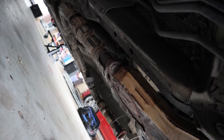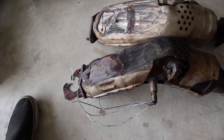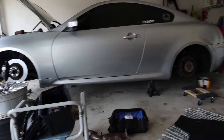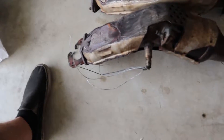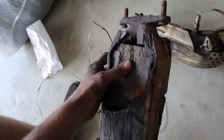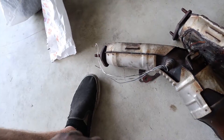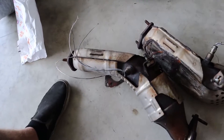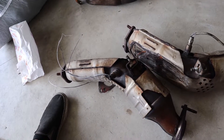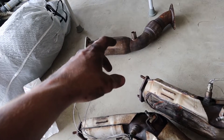Then everything else is basically putting it back together. Now that these test pipes are off, check these cats out. Dre — V36 Dre — is a low boy and didn't tuck exhaust or anything. I mean, I don't really know how much you can tuck the exhaust on this unless you're doing oval exhaust and that's expensive. But yeah, here we go. These things are — no words on that. Even if you didn't have an exhaust leak here, ground flat — you got some fat boy holes right there. And same with that one. This O2 sensor is salvageable. This O2 sensor is destroyed, which he already knew. So maybe we'll end up rewiring another O2 sensor down the road.